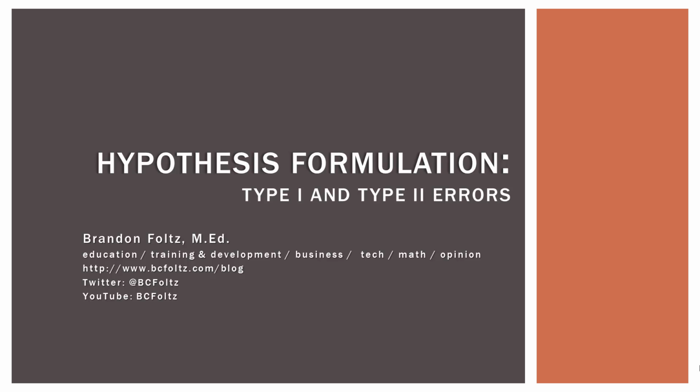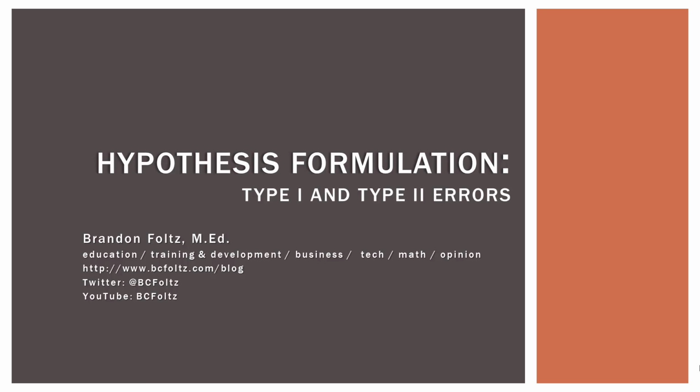So remember, we're basing that conclusion off some sample we took, and then we either reject or fail to reject our null hypothesis. But the question is, does our conclusion match the actual state of reality? Now we know it's not going to happen 100% of the time. And that, in a nutshell, is type 1 and type 2 error. Does our conclusion and our hypothesis test, due to our analysis, match the actual state of reality?